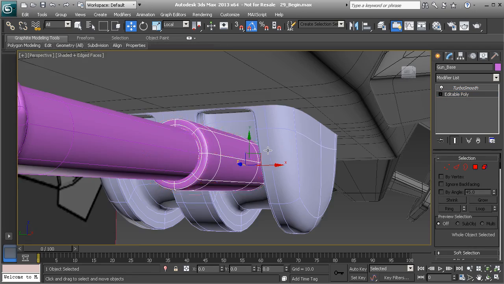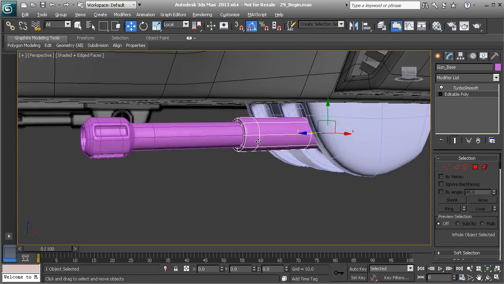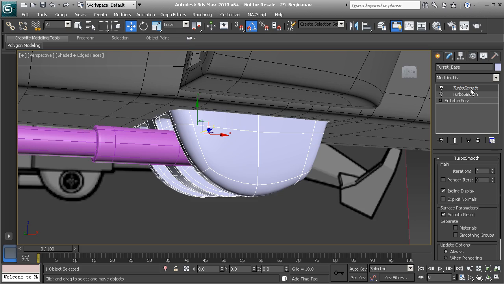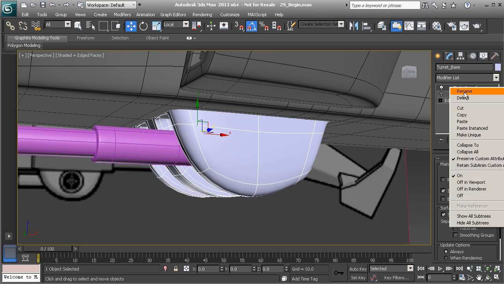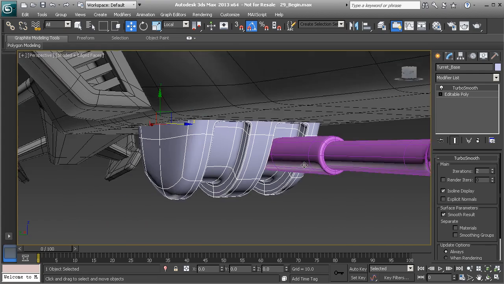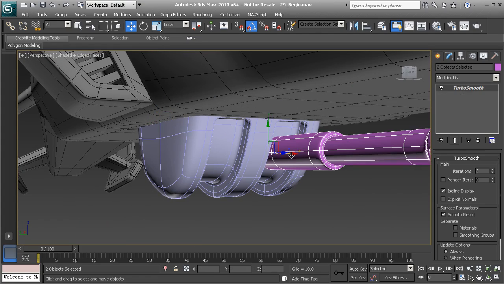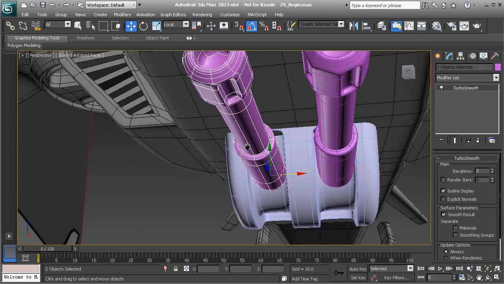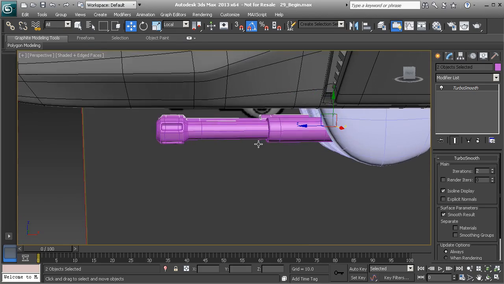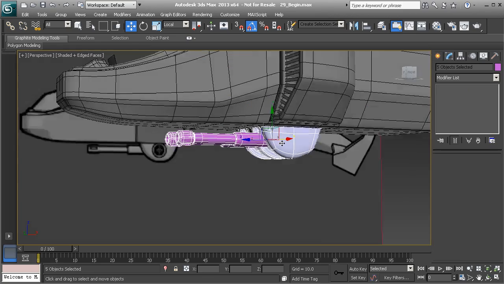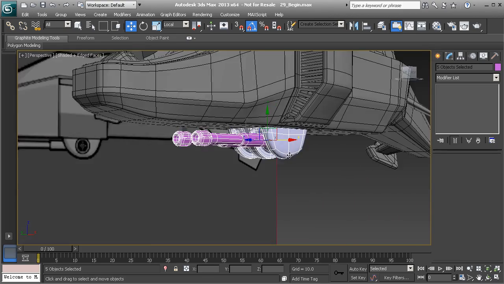Alright, so now let's take a look at our turret real quickly. I've added 2 different Turbo Smooths. Let's delete that top one and then activate the regular Turbo Smooth that we had with it. So now all we have to do is copy this gun over to here, and now we've got 2 of those, and those are now modeled. Now all we'll have to do is set up some pivots for those guns.